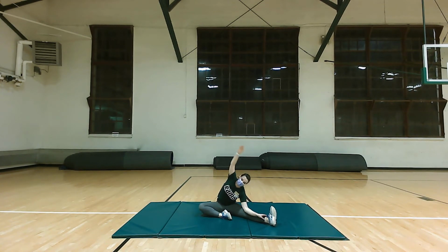Reaching up and over to the side to feel it in your obliques. And if your arm doesn't want to go up and over, you can keep it down. Just try to lengthen out and reach over. You should feel it along your side and then in your hamstrings. We're going to move on to our back next. So let's think about that while we hold this for 5, 4, 3, 2, 1.